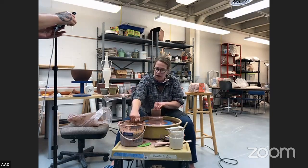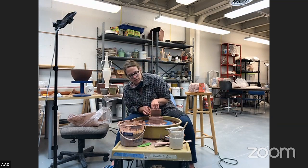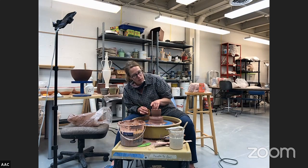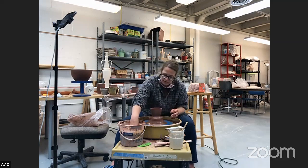Okay, so I'm going to do it again, add a little bit of water and start at the bottom. Once again, I have my arms tucked into my body. I'm really trying to make sure that I'm breathing. That's really important. Make sure you're breathing as you're pulling up. You don't want to hold your breath. And also make sure you are making a nice, consistent pull. So that just means that I'm applying pressure evenly and I'm pulling at a speed that is thinning out the walls evenly.